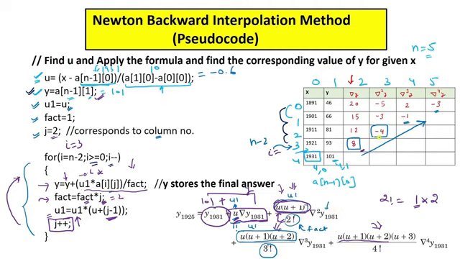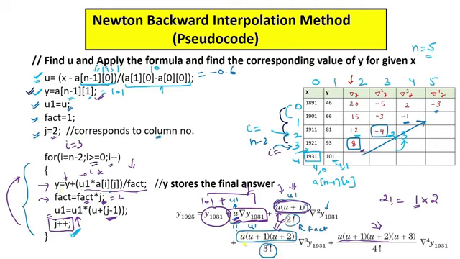Currently, what is the value of my i? Here you can see I have decremented the i value before coming inside this loop, so my i is now 2, okay. And here I need j. The value of j here should actually be 3, so if I want to write ij, I need 2 comma 3. But if I do not increment this j, the previous j was 2 only, so I would get 2 comma 2. So 2 comma 2 is this. That's why I am increasing the value of j, so that I can come to this. That's why in the previous iteration I said j plus 1. Now I will be getting minus 4 here, divided by factorial. The previous factorial was 2 factorial. So this way all these three terms 1, 2, 3 get saved inside this y. So this is over.